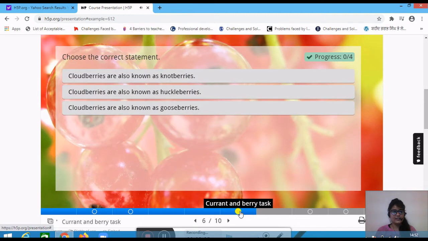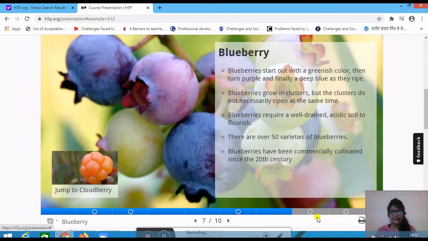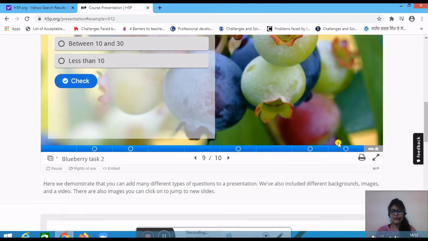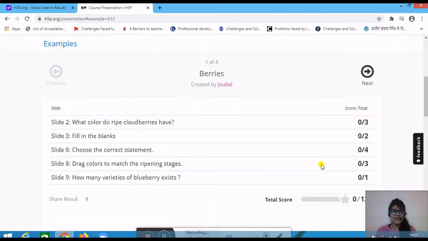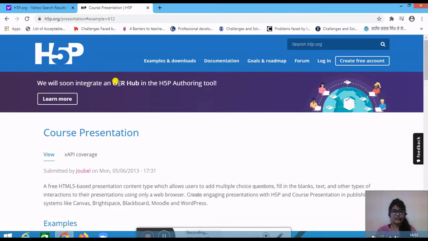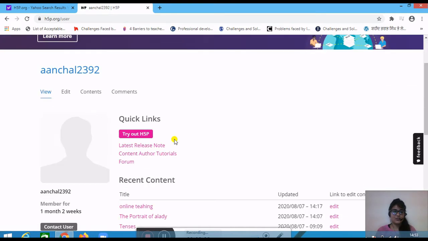The next one is a statement question. So these are the slides you have in your course presentation. So this is how we have this, and in the end we have a statement summary, whatever we have included in our course. Slide 1, slide 2, slide 3, 4, 5, 6, 8. So this is up to us how we have created. So this is how we can create our own course of a particular chapter. So we would now log in to our account and create the same course.